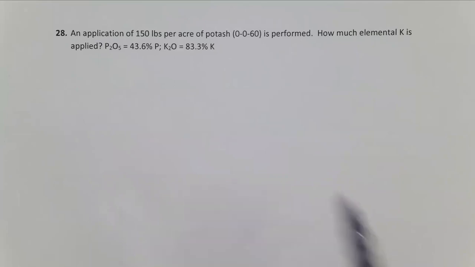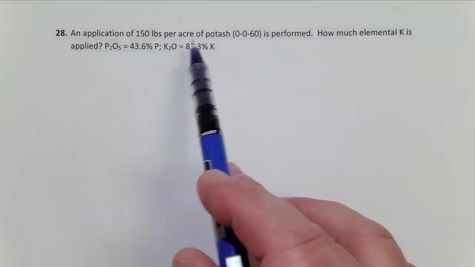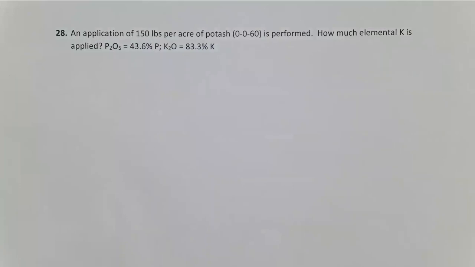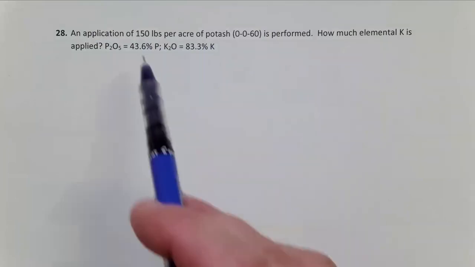In problem 28 we have an amount of fertilizer. We're going to put out 150 pounds of potash per acre and we want to know how much element that puts out. We're expecting it to be less than the fertilizer because fertilizers can't be more than 100% of an element, so we're expecting some number less than 150 pounds.